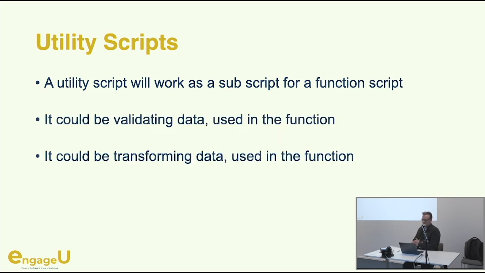And the utility scripts, like I said, could also be transforming data. So you have a set of records that you are grabbing some data from, and then let's say you need to send an email. So you need to merge a name or address or order or whatever into a template. A utility script will transform that data, taking the template and the found set, and transforming it so it's ready to send out or be used in other places.